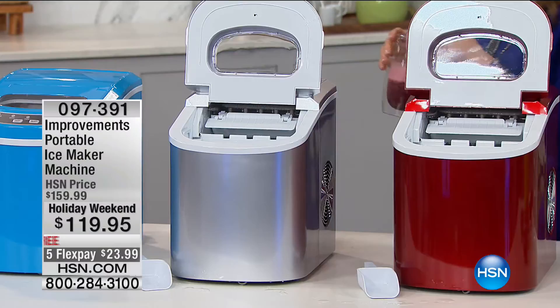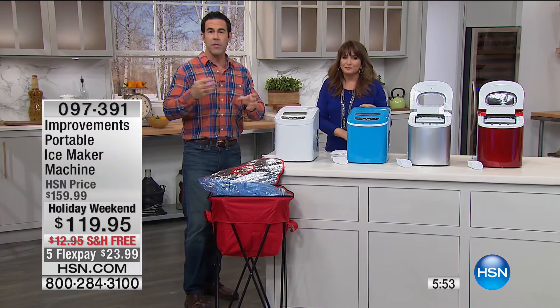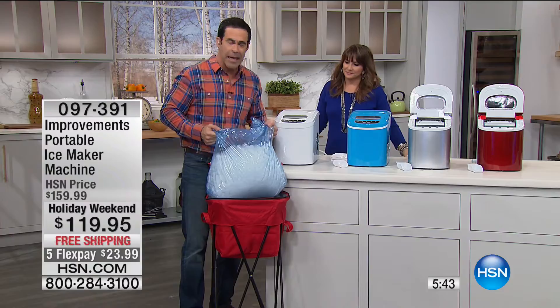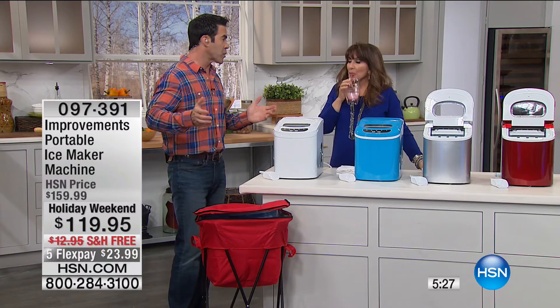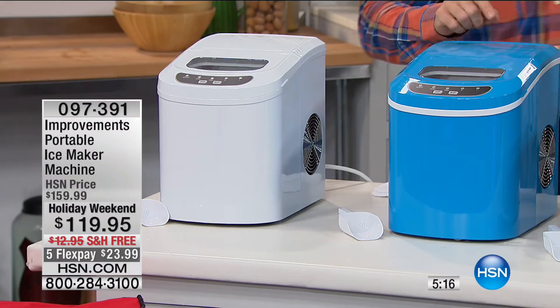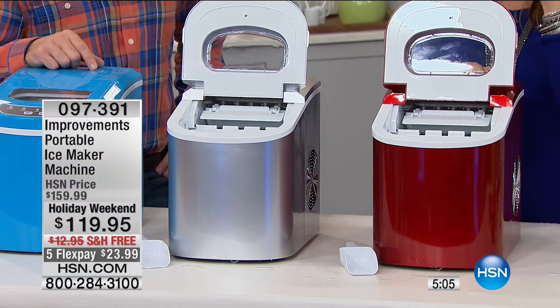Improvements and innovations have reached a new price with free shipping and five flex payments. If you've still got ice trays, if your fancy built-in refrigerator ice smells like frozen peas and leftover chicken stock, and it takes another 12 to 24 hours to make a fresh batch — this makes up to 26 pounds every 24 hours. Best price ever right here — previously $159 as a today's special. Only about 1,500 units available across all colors.